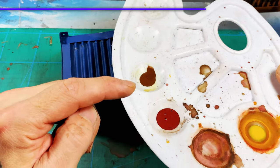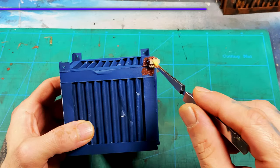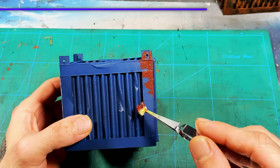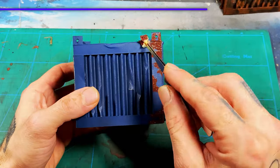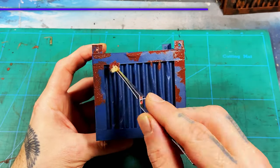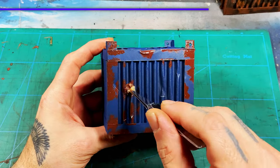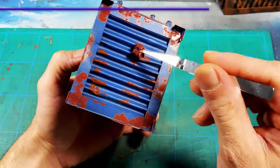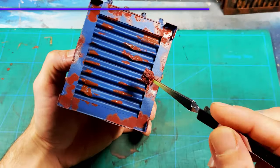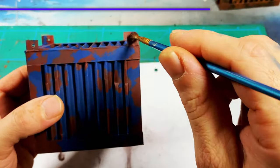This one I will make a bit differently. Some brown and red brown. I will be dipping the sponge in both colors and then we'll be painting. Let's go. Brown pigment and with a brush, texturing.